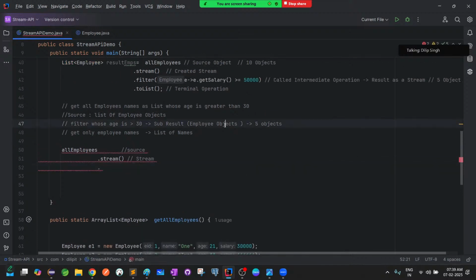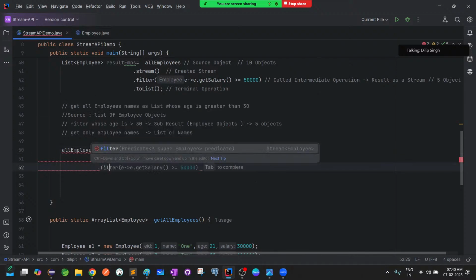So what is the next requirement it is saying? What is the criteria? Whose age is greater than 30. Whenever it is a condition requirement, we have a method called filter. And the filter method takes what argument, guys? If you observe here, Predicate, of employee type.